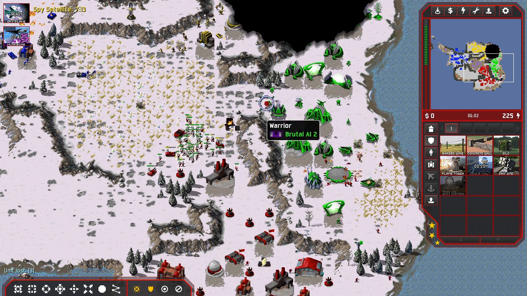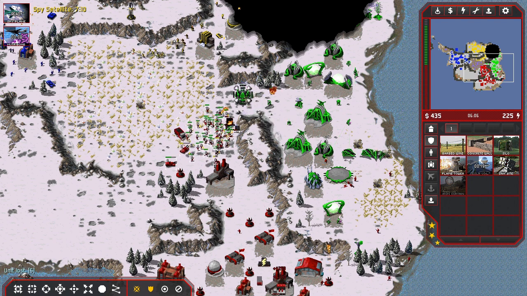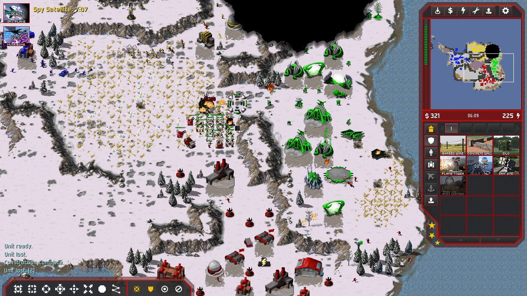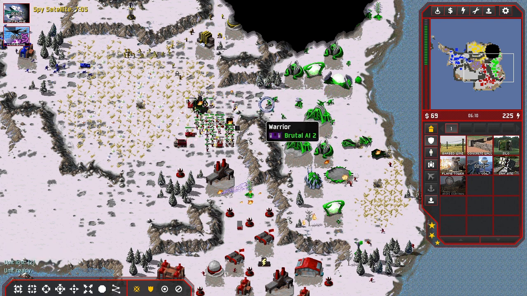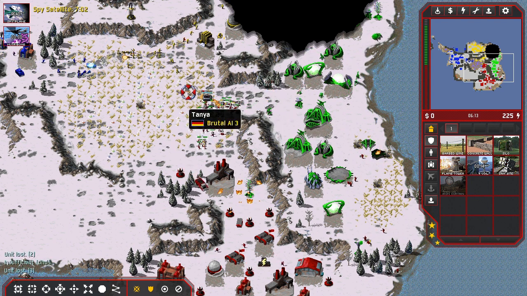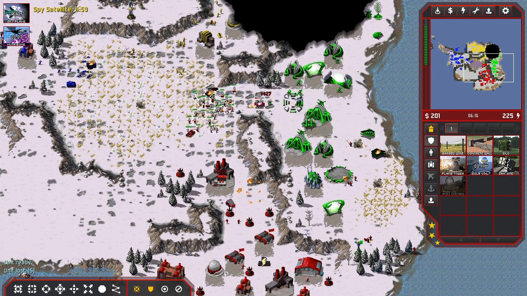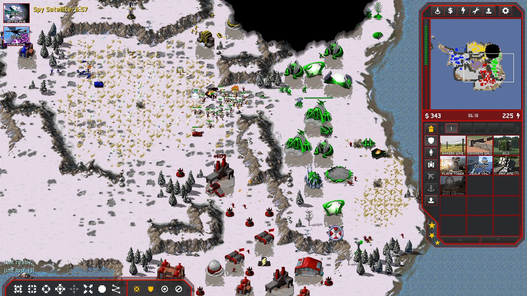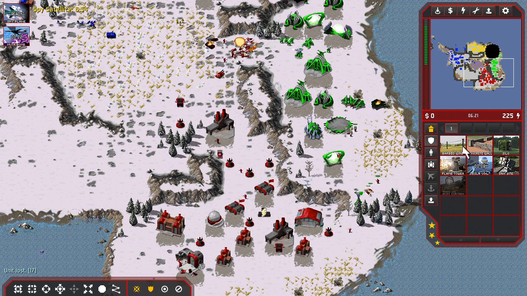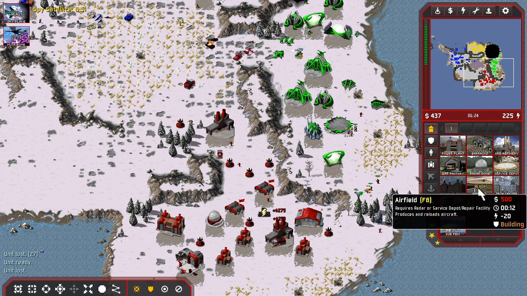Well, I almost got one. Colony ship, get that thing. Get it. Oh well, going right into their defenses. Wonderful. Right. This is the song of my people. Unit lost. Unit lost. Eh, not gonna do air.